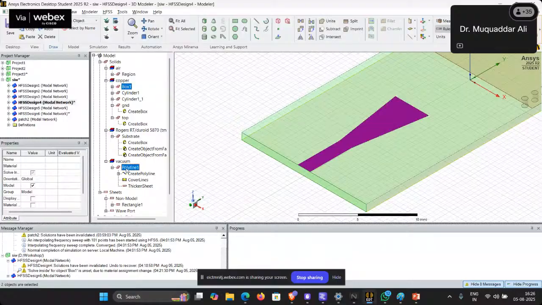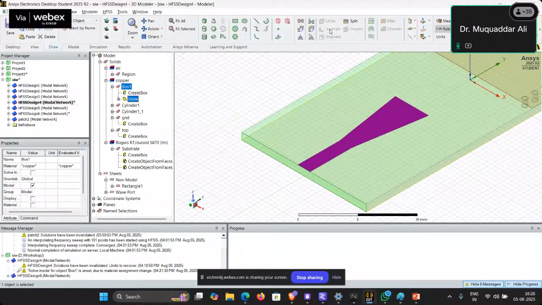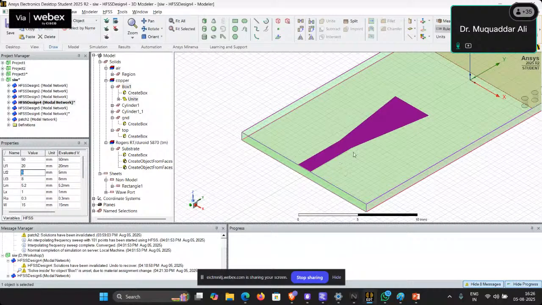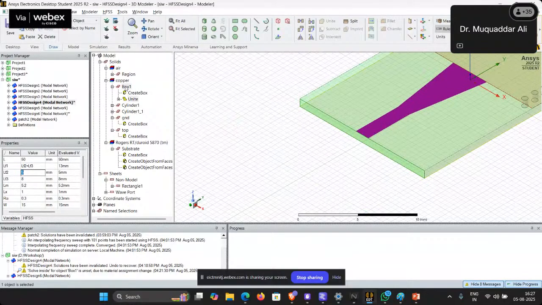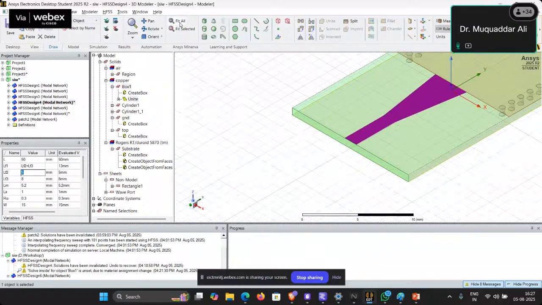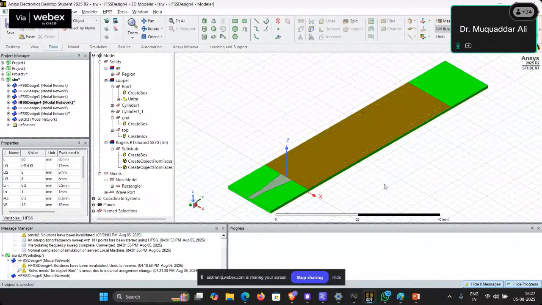So now we connect both of these, and this gap we will control by the LF. LF1, this width was LF2, and this taper length is LF3. So we will make it LF1 plus LF2 plus LF3. Okay. So now it has got attached to the SIW.